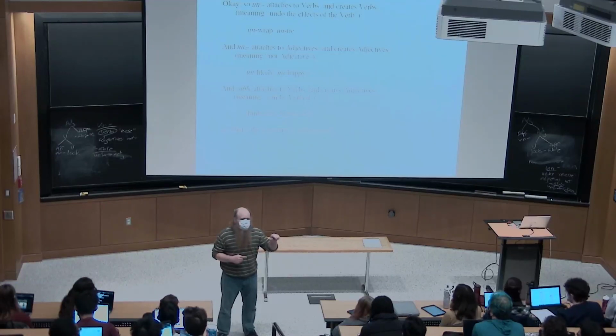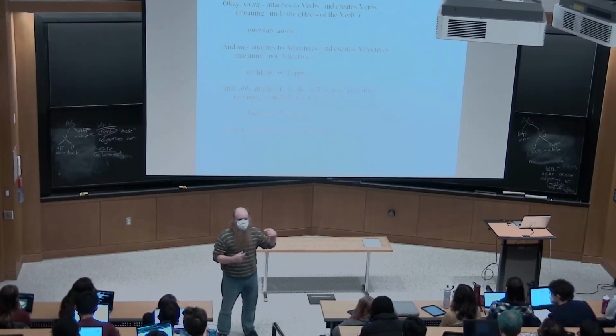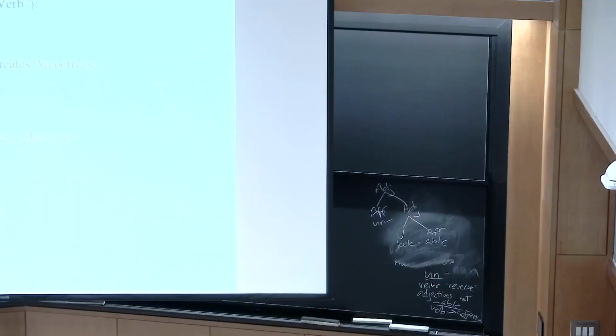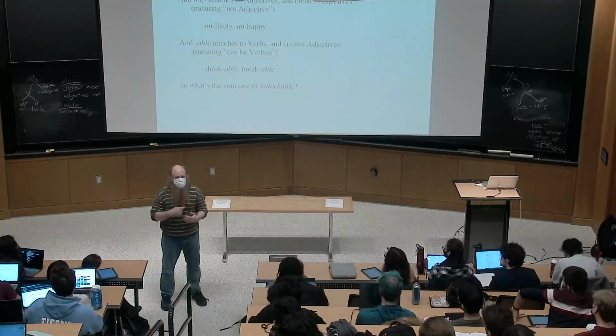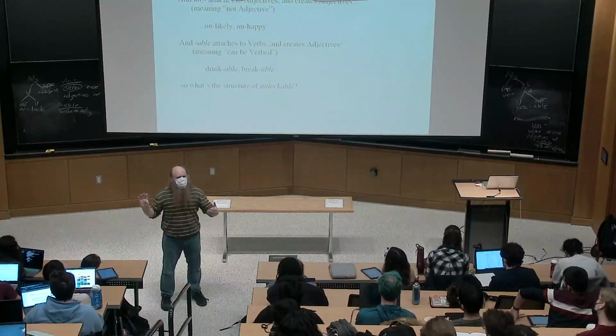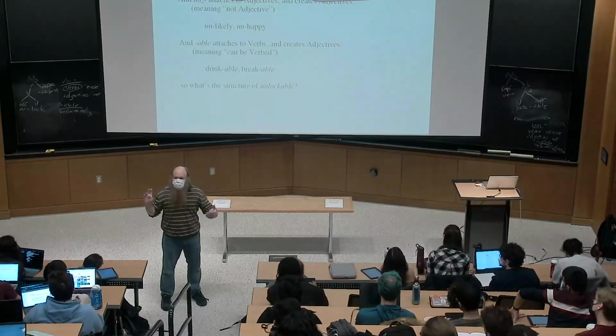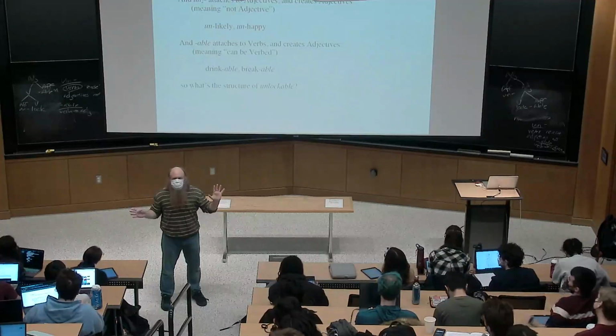And actually, I sort of cheated a second ago when I said unlockable is ambiguous, you can say either one. But for me at least, if I want to mean the one that means it's broken, you can't lock it, I kind of have to say it's unlockable. As opposed to this one, which you say it's unlockable. I kind of have to put another stress on un or something like that. That's my feeling. But maybe some of you are looking at me as though I've grown two heads, which is a kind of look that I get a lot, just walking around, so I'm used to it. Does anybody else have that feeling?